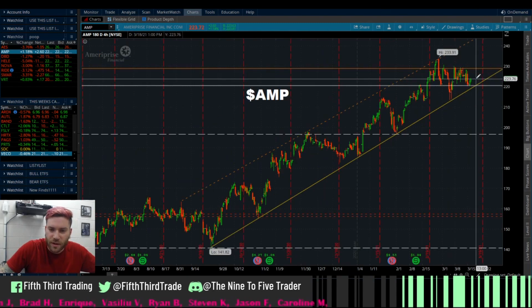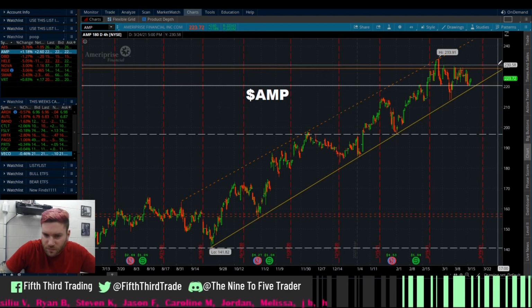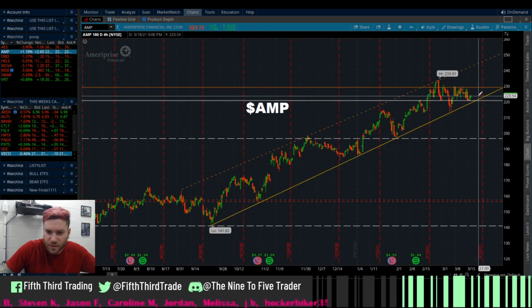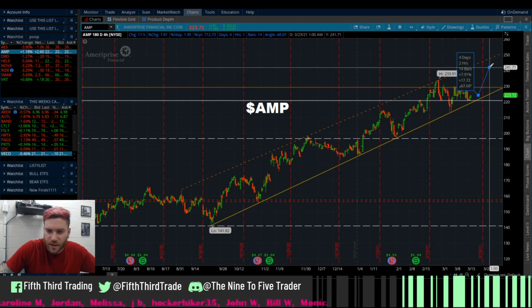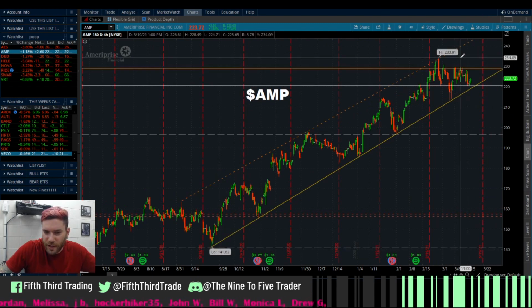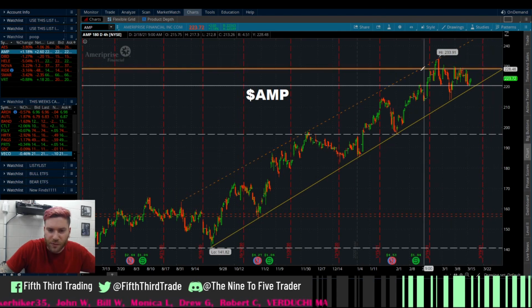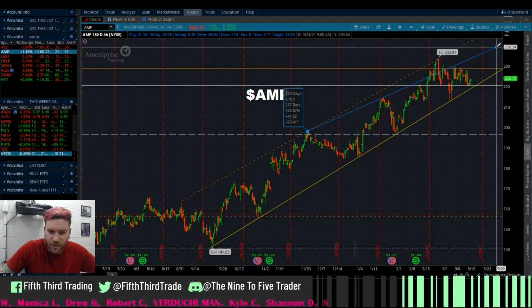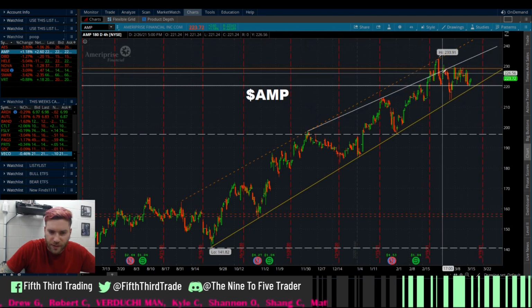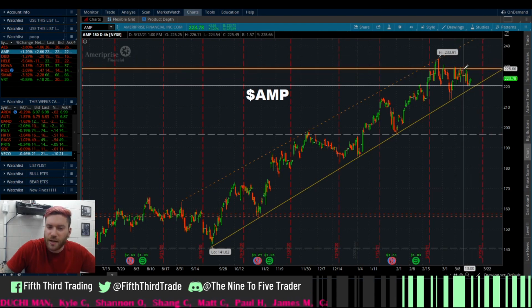You can get something. But there's no reason for me not to think this is going to run up and at least hit the top sometime in the near future. Maybe it's going to come up, hit this resistance, and you get 4 or 5%. But to think it can make a full move, yeah, it's pretty logical. I mean, it's done it multiple times, so I'm not really freaking out about that. Especially if it's wedging, you can then maybe adjust and be like, well, this is probably a better lineup. And then it breaks. So you could be like, all right, this is probably a more accurate one, and make 6%. Again, it's up to you guys.